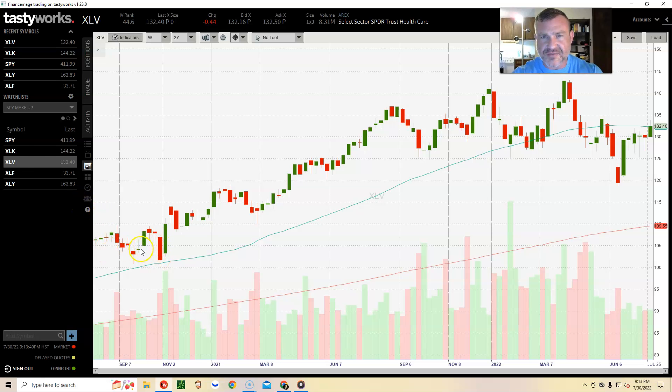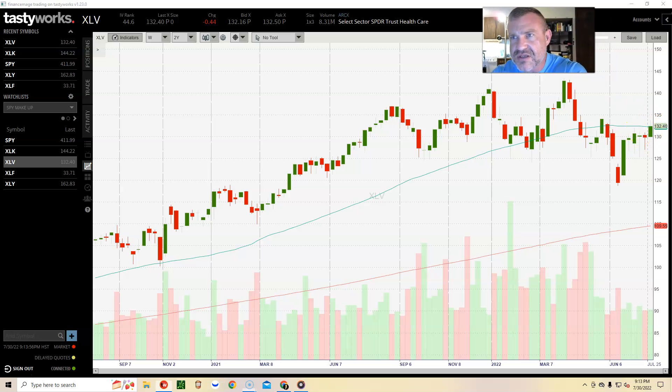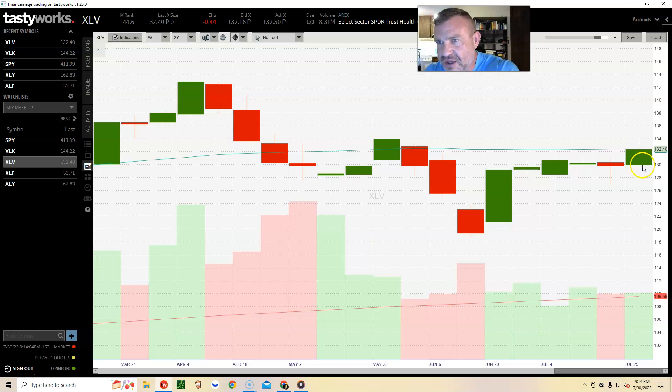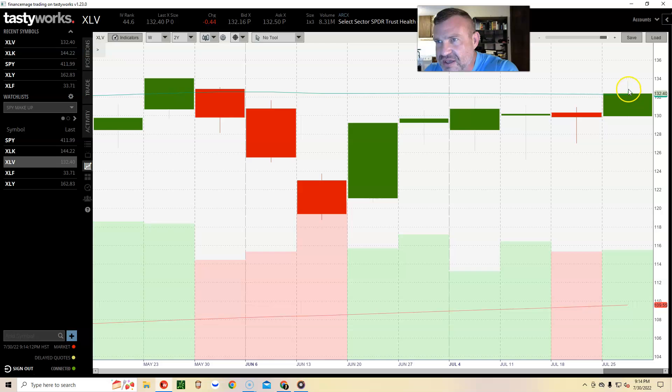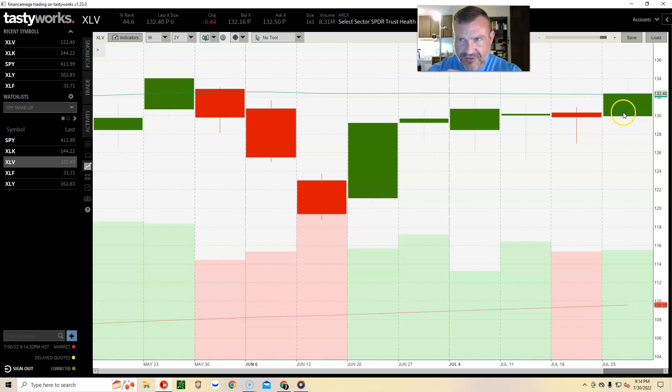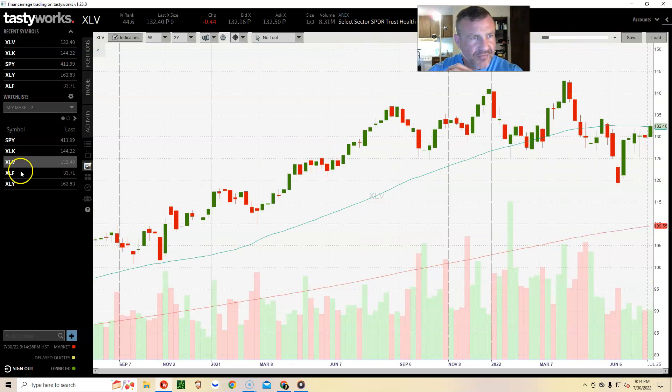The healthcare ETF has some differences, although we do see a similar upward trajectory over the last two years. It started getting choppy, dropped down, then sprung really high. But this week I want you to take note of this candle — it opened here, didn't trade much lower, look at that little candle tail. It traded all the way up but came back down — a little sign of bearishness, versus the other ETFs which showed really bullish candles with tails to the downside.